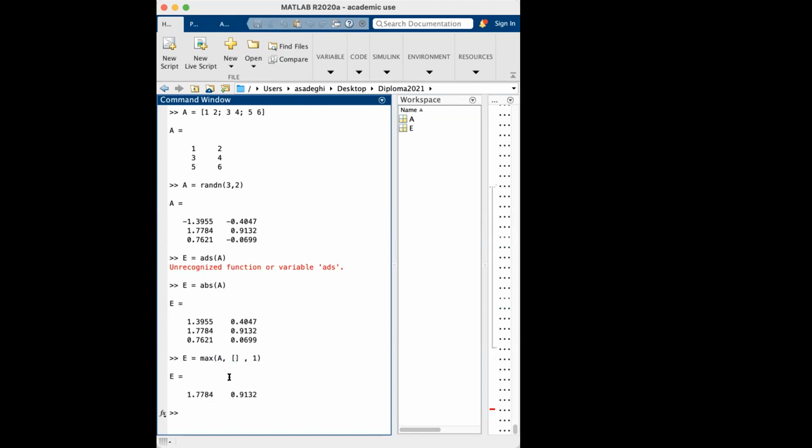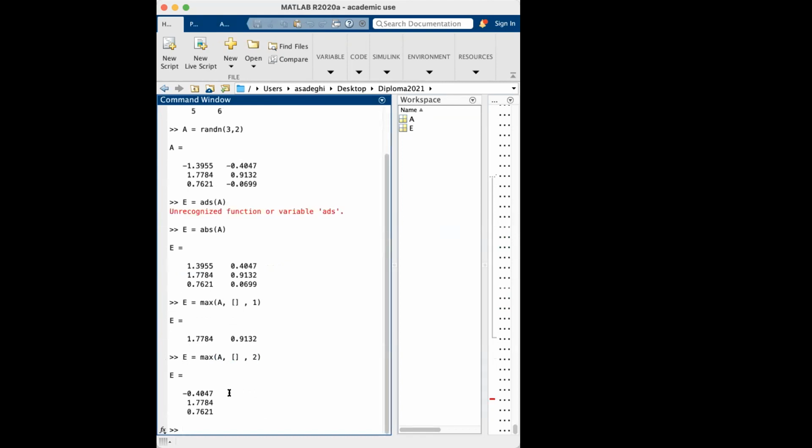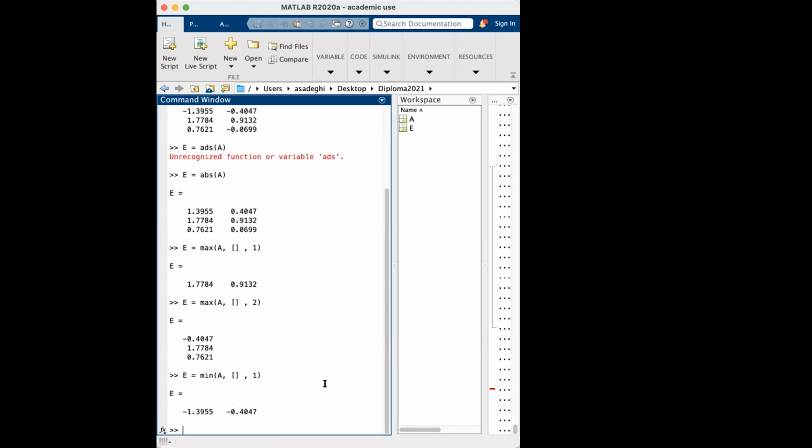It gives you the column-wise maximum when you put one here, or you can put two, and it gives you the maximum per each row. And you can also do it for min, for finding the minimum.